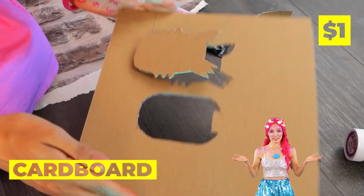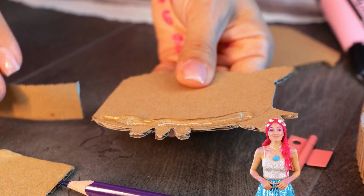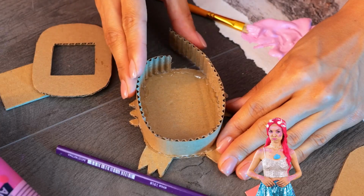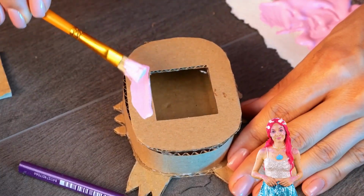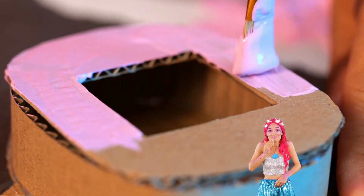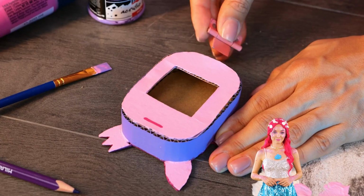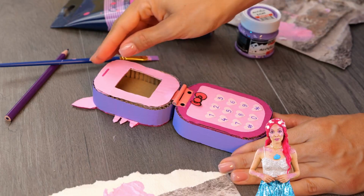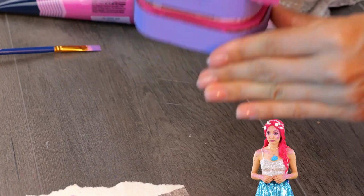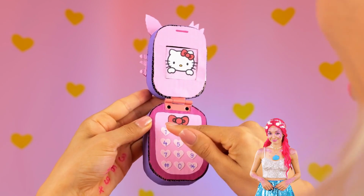Okay, cut a cat shape out of cardboard. Hot glue some cardboard on the side. Now add a cover on top. Let's add color. Pink, it's kind of her thing. And some purple on the side. Looking good, but our phone still needs a keyboard. Ooh, it's a Hello Kitty phone. They gotta stick together.